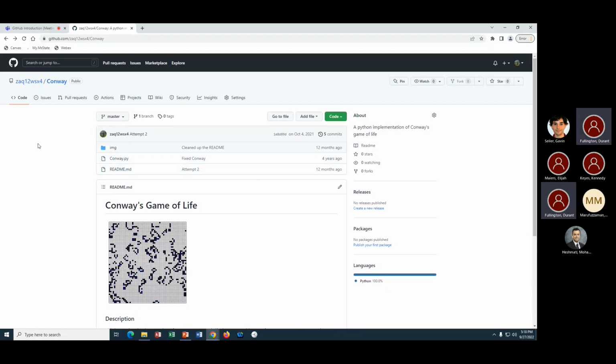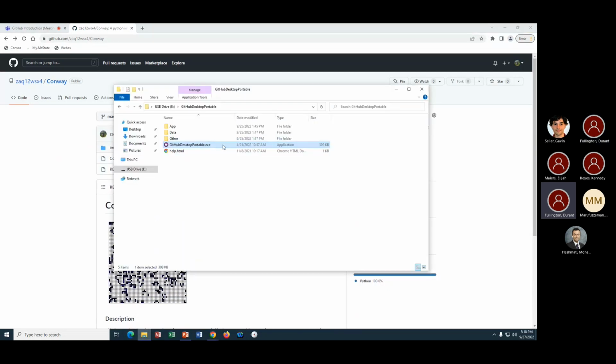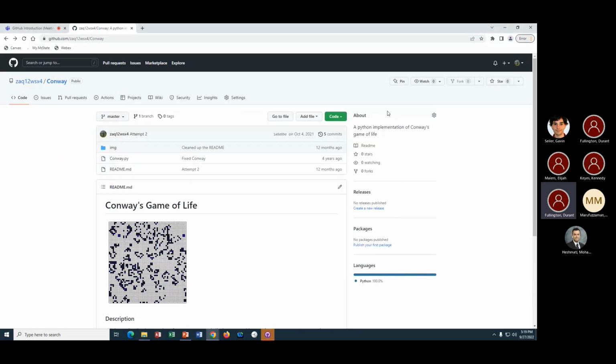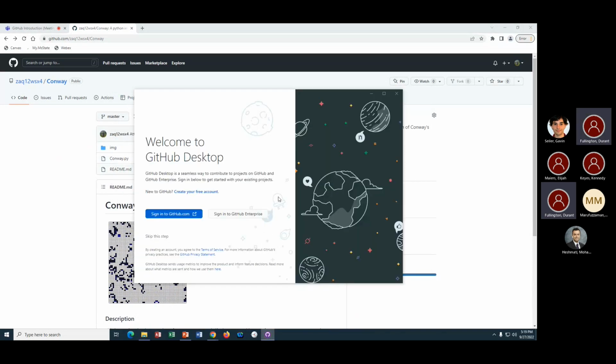From here, I'm just going to go through, let's see if it worked. One of the pieces of software that I definitely recommend using if you're working with GitHub is GitHub Desktop. It's basically a user interface for Git, and it's extremely helpful.